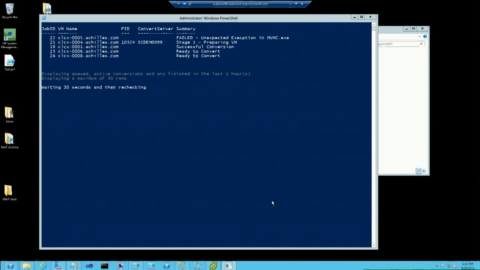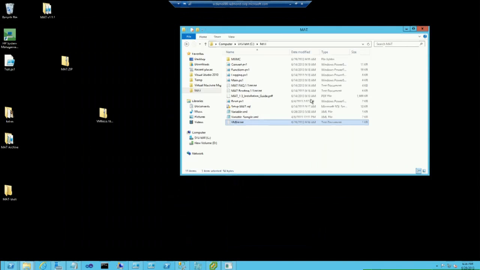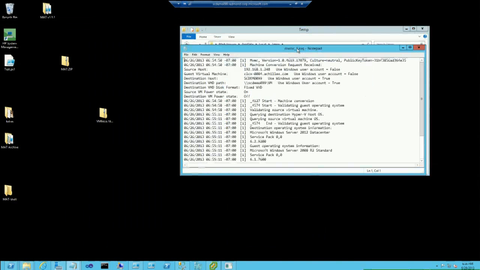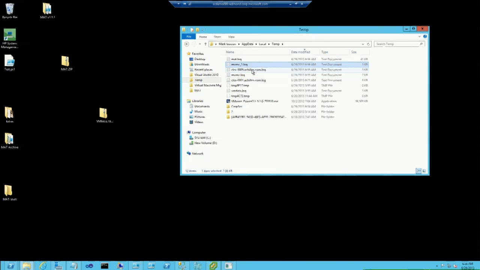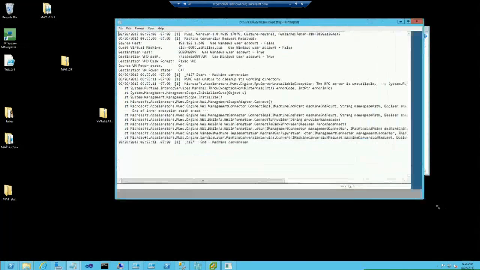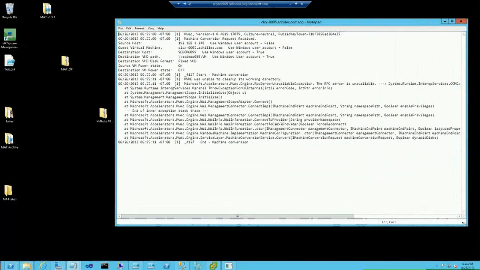Yeah, so again, what we're doing here is we're wrapping that executable. And the other thing that we're doing is we're providing logging. That's 5 right there. This is the one that just failed. So what we do is we wrap the executable, we watch the PID, so we check to make sure that it's continually in memory every time we look at it, and then when it isn't, we know something's happened and it's finished. And while that's going on, the status that you saw in that refresh was based on reading this log file, which is not exactly the most readable thing, and turning that into very simple English, right?